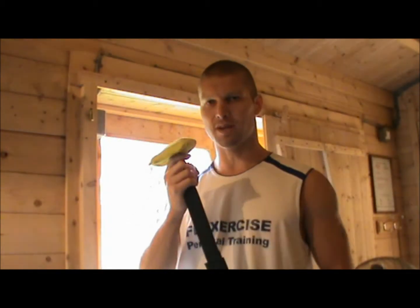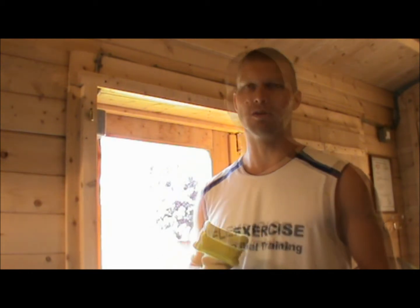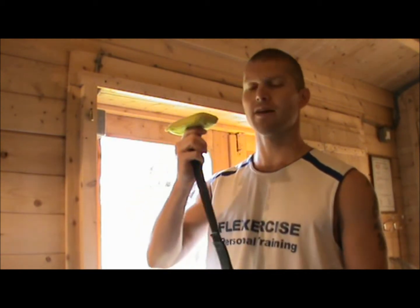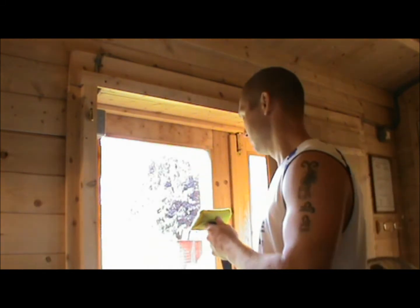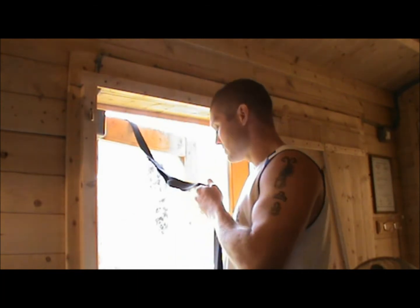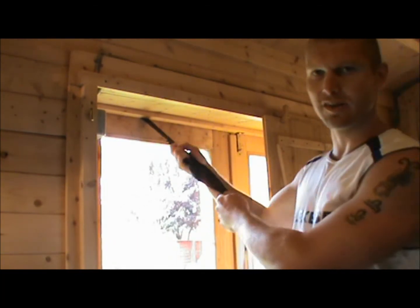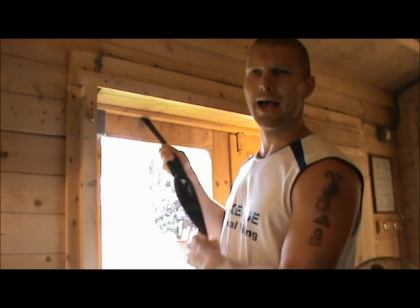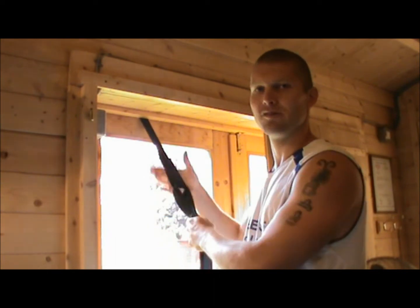There are a few tips and pointers that you need to be careful of, which I'm going to run through with you now. So, like I said, this is very simple. We're going to take it over the top of the door, like so. Open the door, wedge it over the top, close the door. That is now locked in position. You can see I'm taking my body weight through that, and that's not going anywhere. So now the TRX is locked into place with this door anchor.